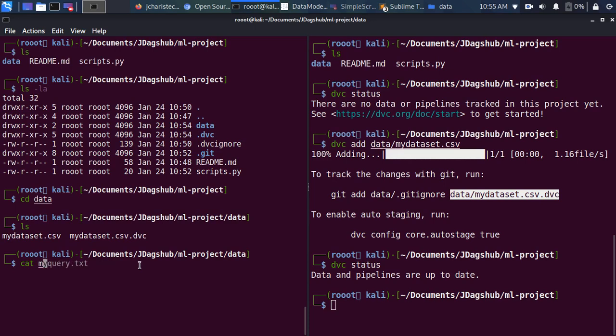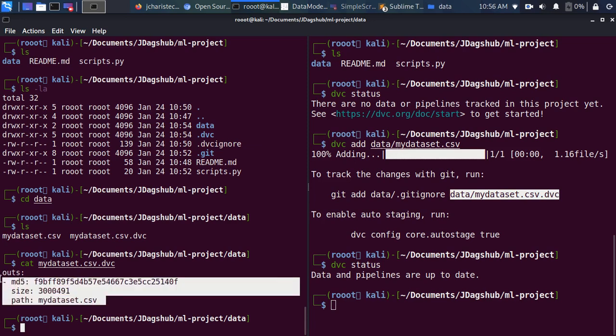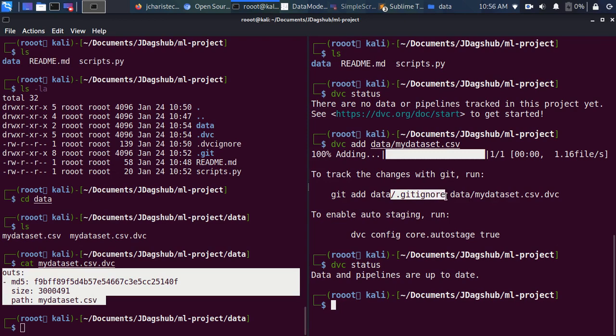So my data.dvc, because this is it. This is the particular part of the data you are going to be tracking. This is the MD5 hash and then the size. So this information is very useful for tracking our data. If there are any changes, this is very useful. Perfect. Now let's see what is in this Git file. What is this trying to tell us to do?